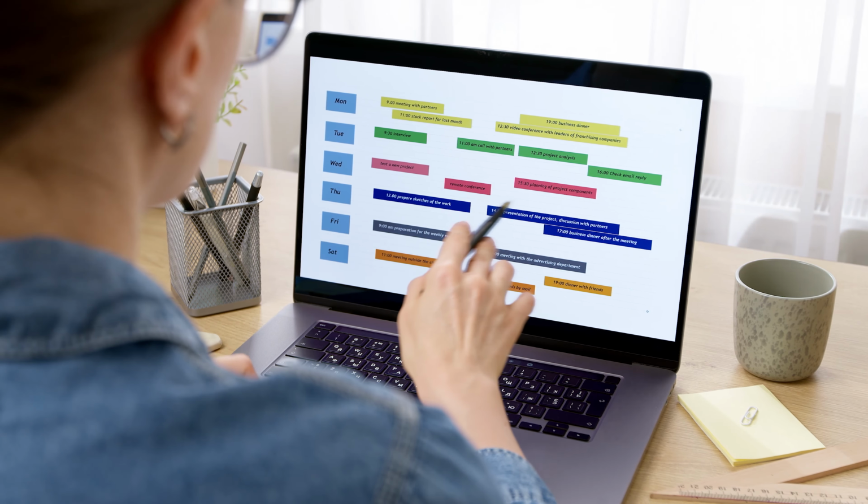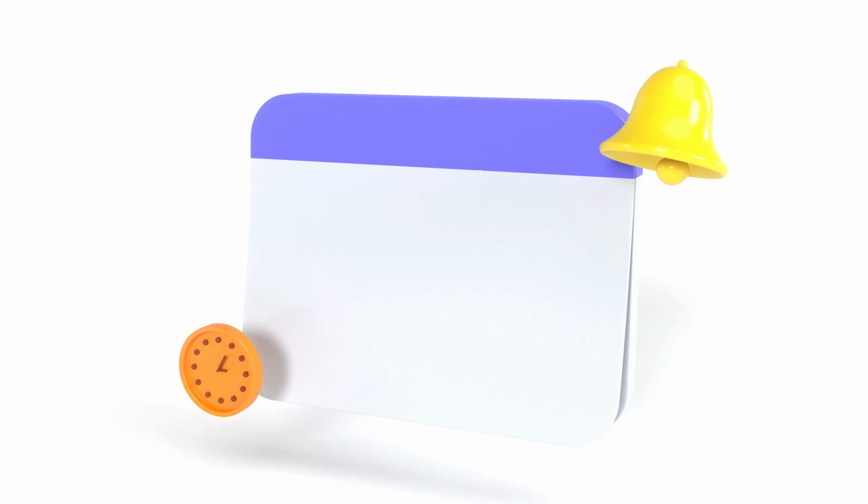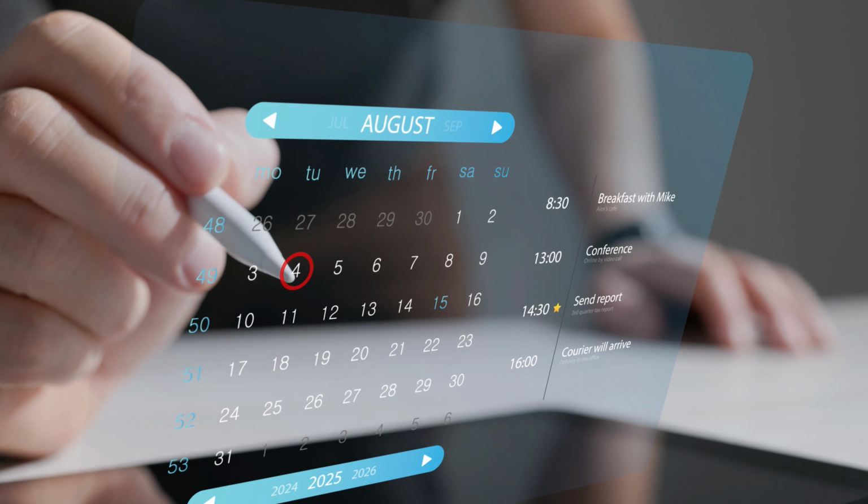Before we start clicking, it's important to understand how reminders work. In GoHighLevel, the calendar controls the appointment, and the workflow controls reminders and follow-ups. That means reminders don't live inside the calendar. They're triggered by the calendar. Why this matters? If you only create a calendar and skip workflows, no reminders will ever go out. So our first real step is making sure that we have a calendar to connect to.